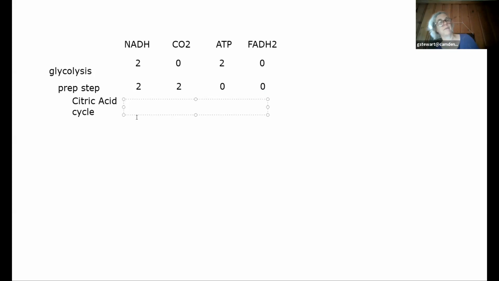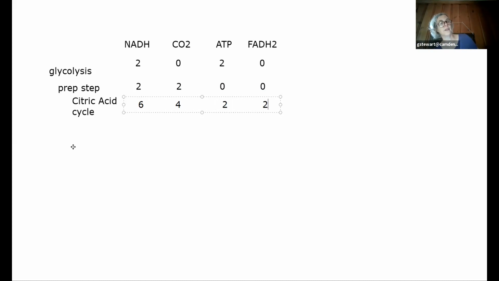And then for the citric acid cycle, we're completely oxidizing glucose here in this example, so I'm going to put the numbers for going around twice. All right. So altogether, from the chart that we had up on the chalkboard, 6 NADH and 4 more carbon dioxide get released. We make 2 ATP directly, and we're going to make 2 FADH2s directly.